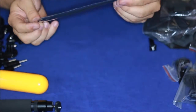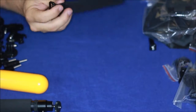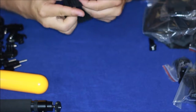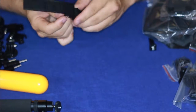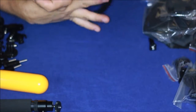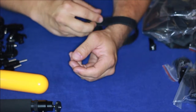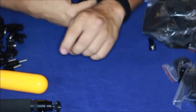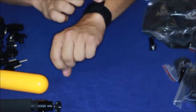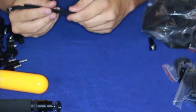All right, here we go. Oh, no, this one's pretty straightforward and simple right here. I'm going to go ahead and pull it out of the plastic. This is just a Velcro strap, as it seems. Matter of fact, I have a feeling this is probably like a wrist strap. So take and put that on your wrist here. Of course, I'm not coordinated to do that on my own. Anyhow, and then you'll get one of the mounts here that has the little slide through, and you can have it on your wrist and do the whole, I don't know, Iron Man type of video cam recording. But there's that one.